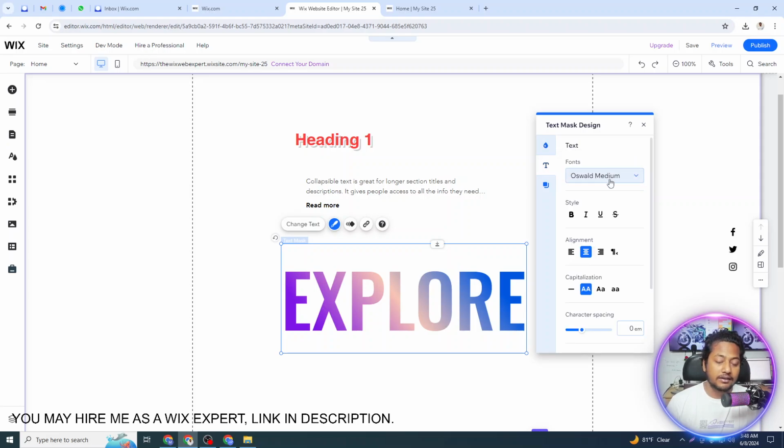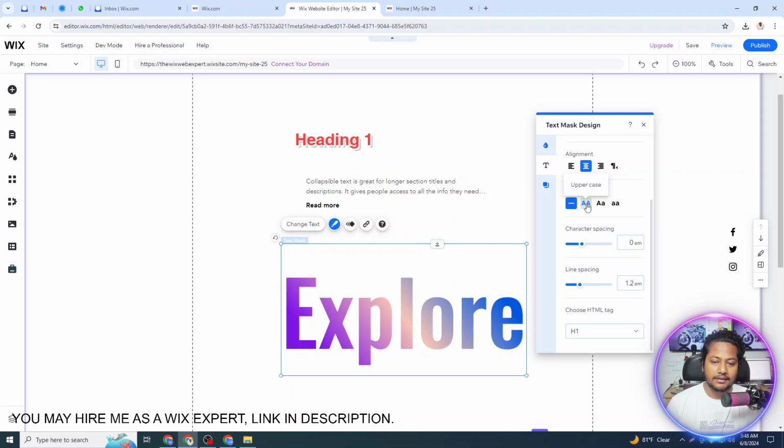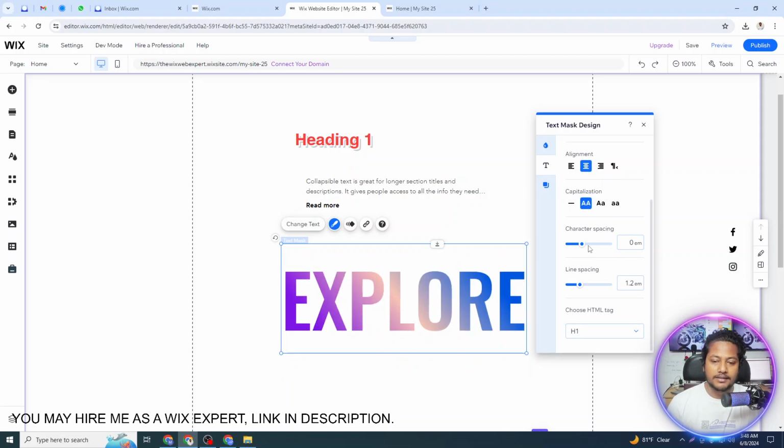We can give the font, the style, the alignment. Okay, and here we can make it uppercase or lowercase. We can do whatever we want. As it types, it means that whatever we write here will display there, and we can make it uppercase as well.